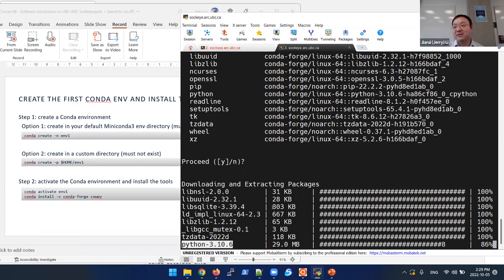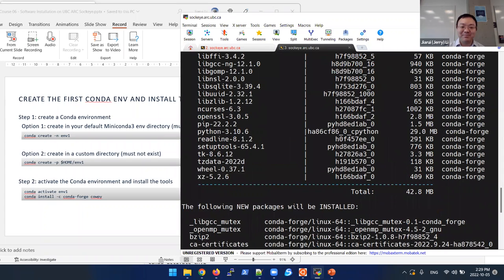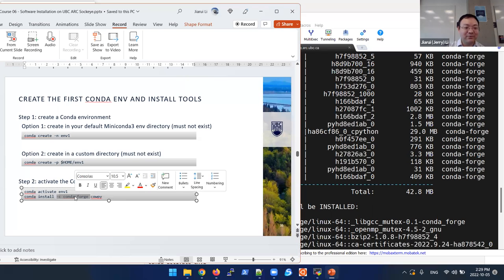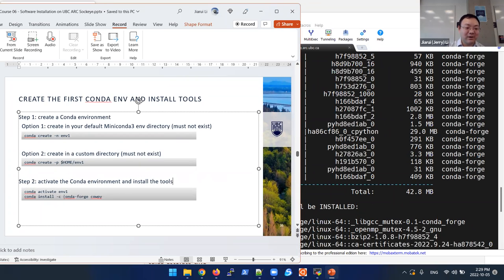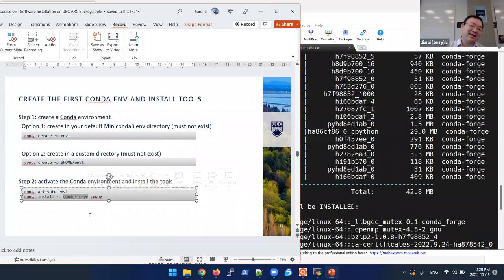Because conda looks at this environment, it found, oh, this is empty. You need Python, so I will get the Python for you. And it will try to check different places. The command here is -c conda-forge, so this means conda will check this conda-forge channel. It's like conda is going to Home Depot to look for the stuff for you. There are some other channels, like Best Buy for electronic devices or IKEA for some other brands of furniture. So there are multiple channels.